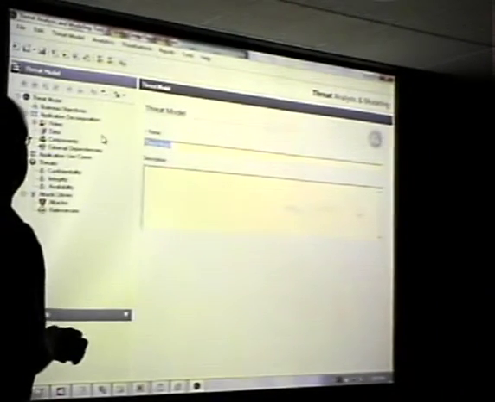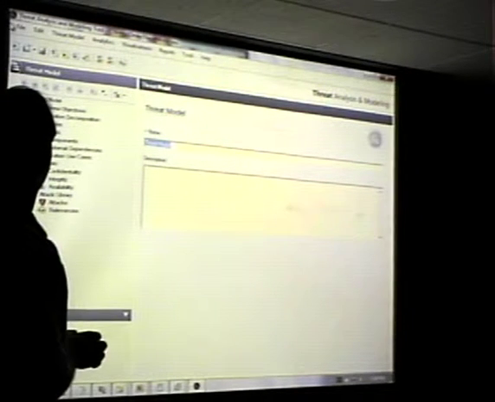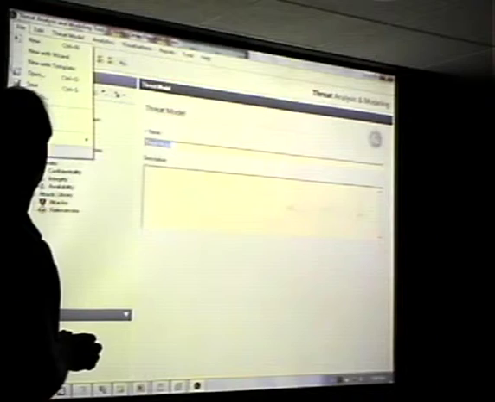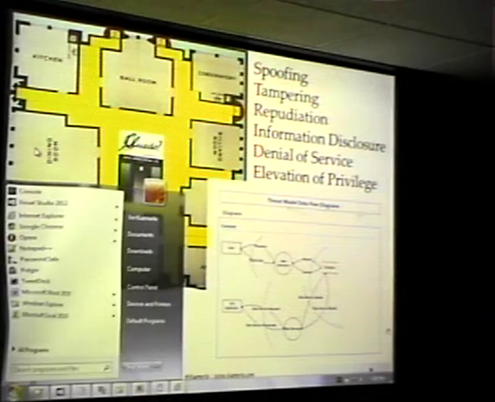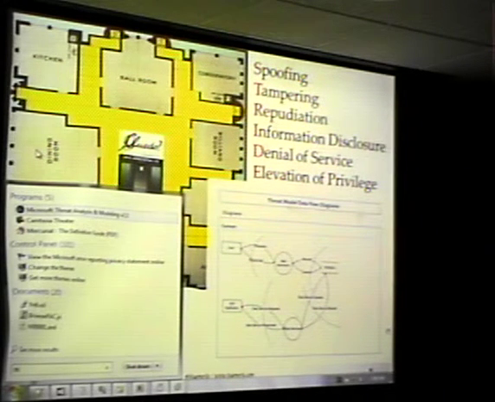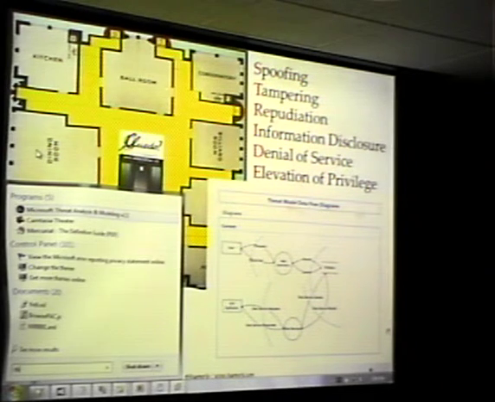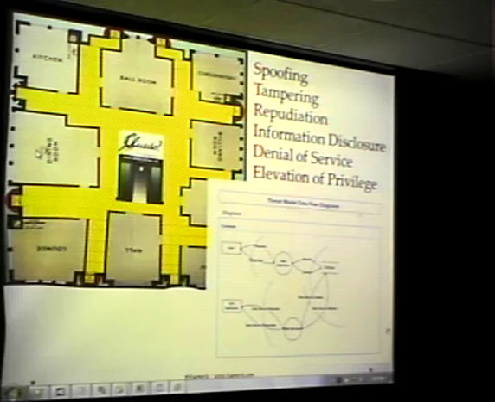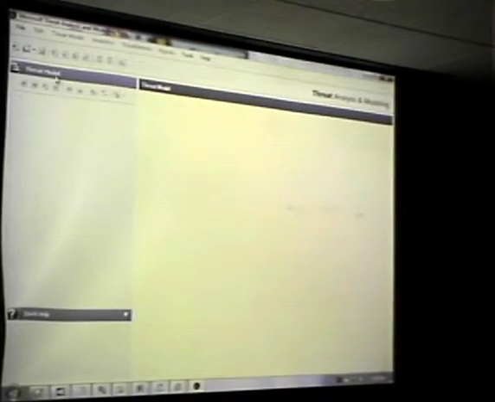And I've got this simple little, whoops, that's not it. That's the wrong threat modeling tool. I think, unless they updated it. That's not the right one.